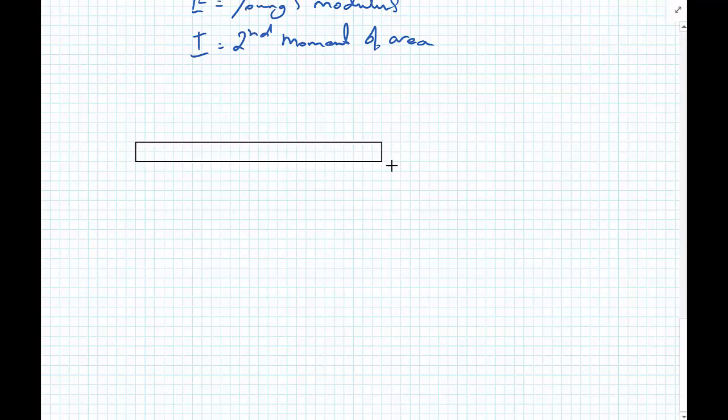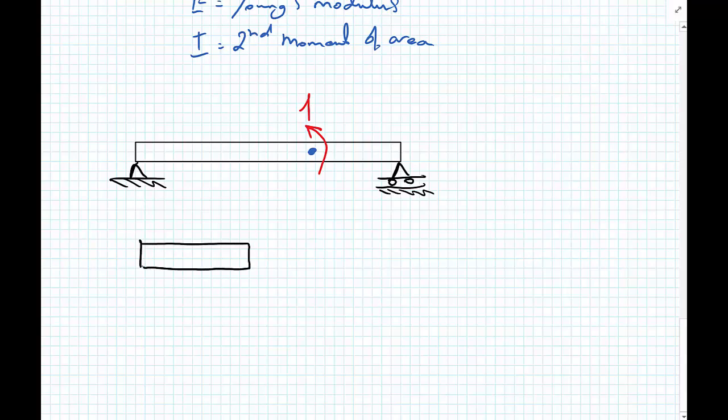So if we wish to find the rotation of a point along this beam, we would choose the point where we wish to find out the value of the rotation. And in this case, we now would apply a unit moment at the point where we wish to know the rotation and in the direction that we wish to know the rotation. And again, the beam would have exactly the same support conditions as the beam with the real loading on it. As a result of applying this unit moment, we would again have a free body diagram just up to the point where the small differential element dx was situated, and we would have a reaction force R, I'll give this subscript theta, a shear force little v theta, and a moment m theta.